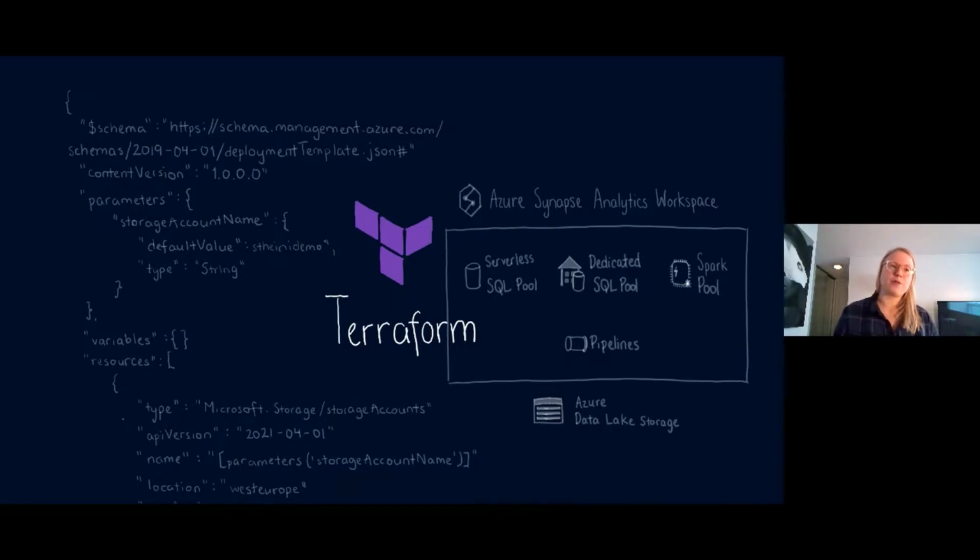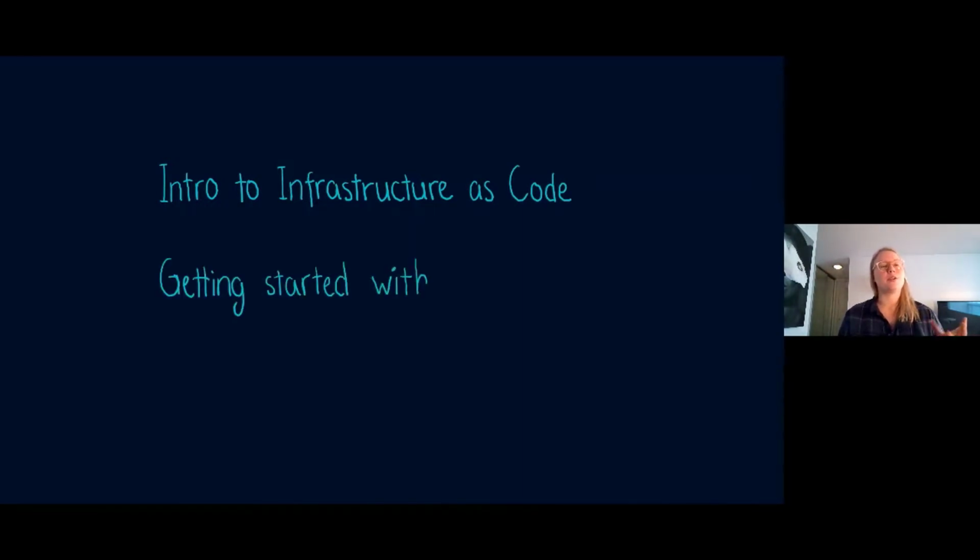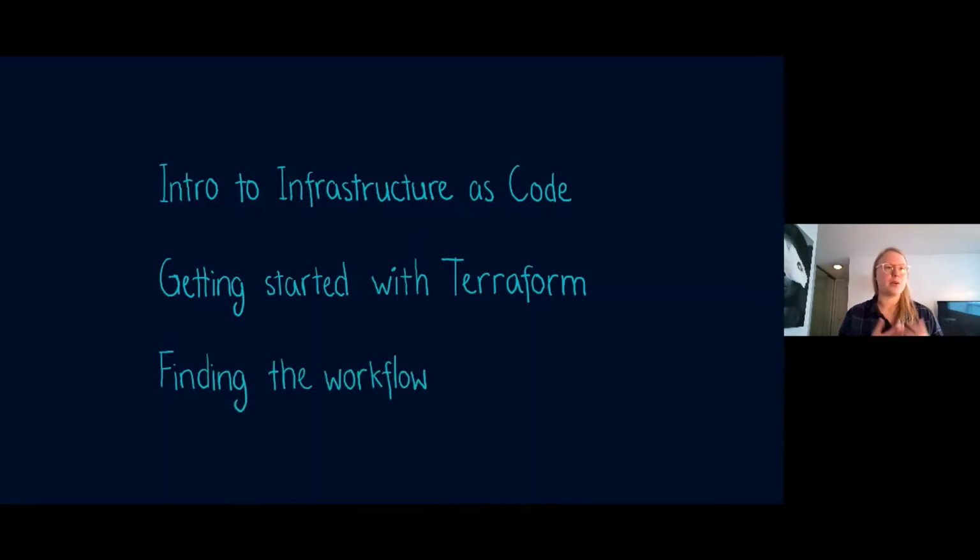And to get to Terraform, we're going to start off with looking at an introduction to infrastructure as code first. Then we're going to look at how you can get started with Terraform and how to start building that Azure Synapse Analytics environment. And then we are going to look at how this affects the way you work. If you start using Terraform to define your resources, how does it change everything? And how far can you get with Terraform when we're talking about Azure Synapse Analytics? What kind of resources can you create with it?